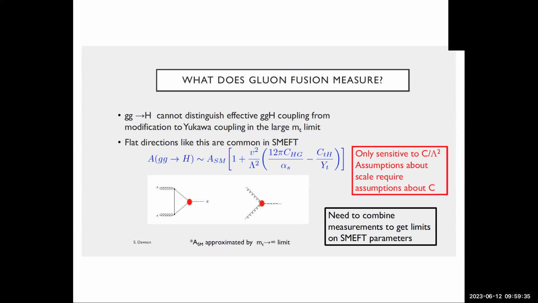The other interesting and important thing to note is that when people are talking about these effective field theories, a standard question is, well, what scale does it probe? You like to ask, what scale does it probe? But here I can't answer that question. The reason I can't answer it is that everything is sensitive to some coefficient over lambda squared. So if I want to say what lambda I'm sensitive to, I have to make some assumption about the coefficient. This is the question about the expansion, because if the coefficients are big, then I'm sensitive to a different lambda than if the coefficients are, say, 1, and I simply don't know.